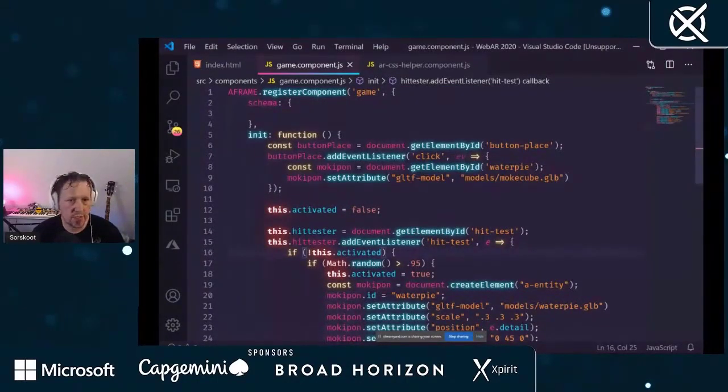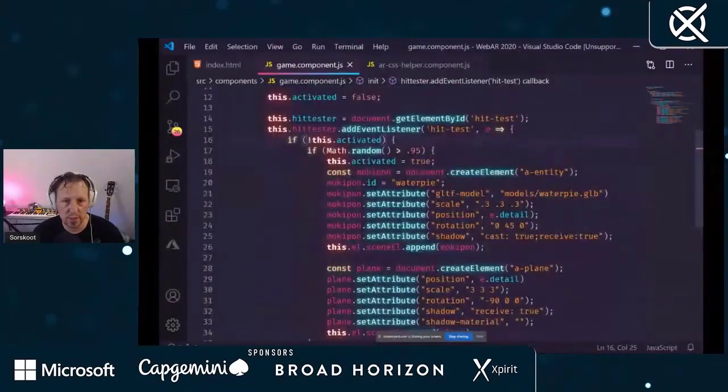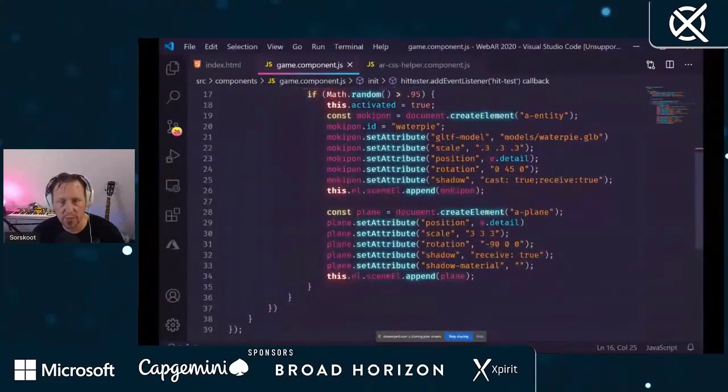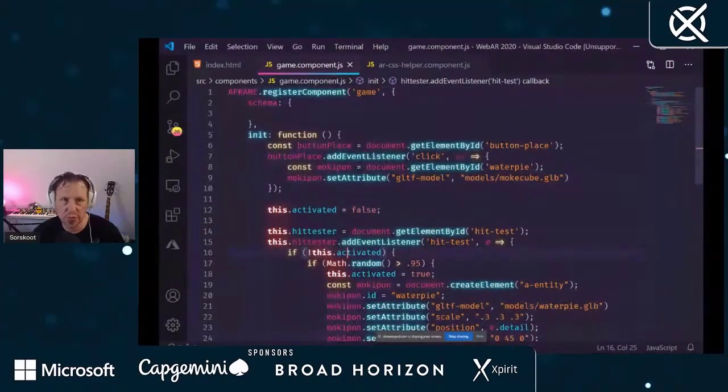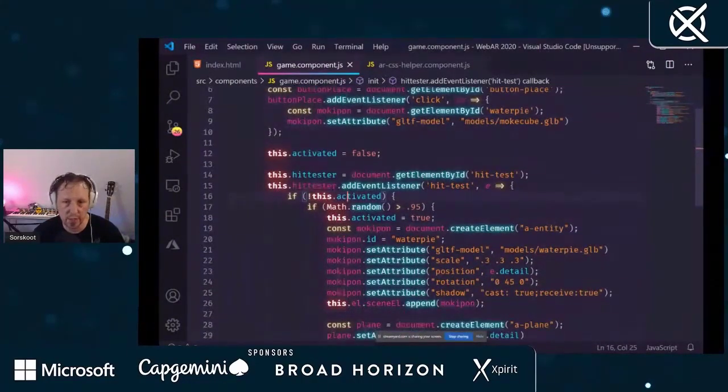Did I forget to mention anything else? No. Now this starts to look complex because there was a lot of code going on. If you have written two components, you notice that it's all the same every time you create elements and set attributes.